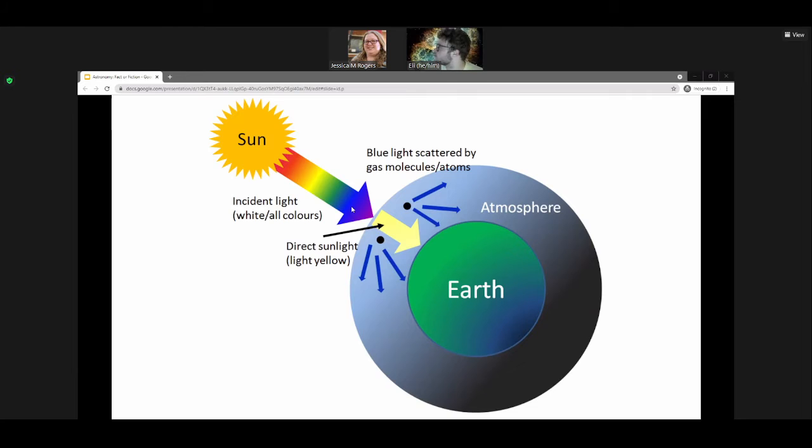During the daytime, blue light gets scattered very well, which is why the sky looks blue — that blue light is bouncing off atoms in the atmosphere and coming at your eyes from all directions. The yellow light you'd receive looking directly at the sun is relatively unobstructed by the atmosphere. As you progress into nighttime, with more atmosphere to travel through, red starts to scatter too — which is why we get those pretty orange-red skies in the evening and morning. So in space, unobstructed by an atmosphere, the sun is white.